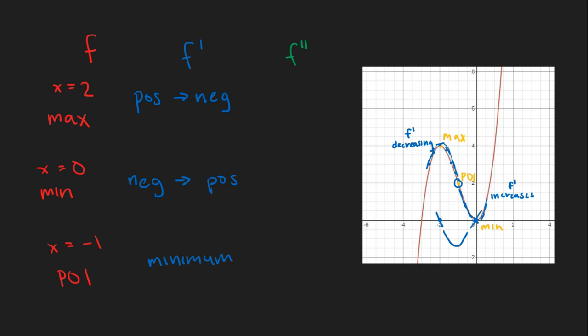Now we need to determine the shape of f''. We found that f' is decreasing to the left of the points of inflection. So we know that the slope of f'' will be negative. To the right, f' is increasing, so the slope of f'' will be positive.